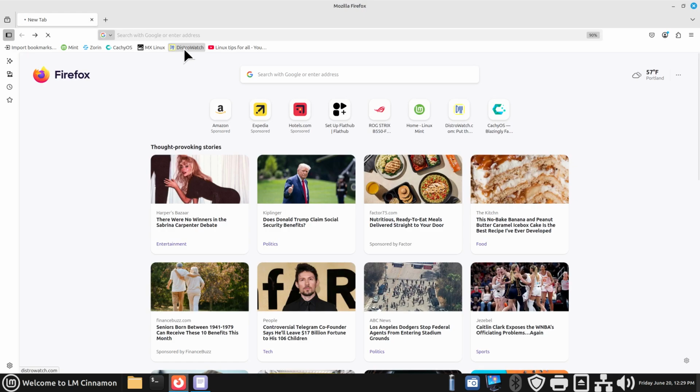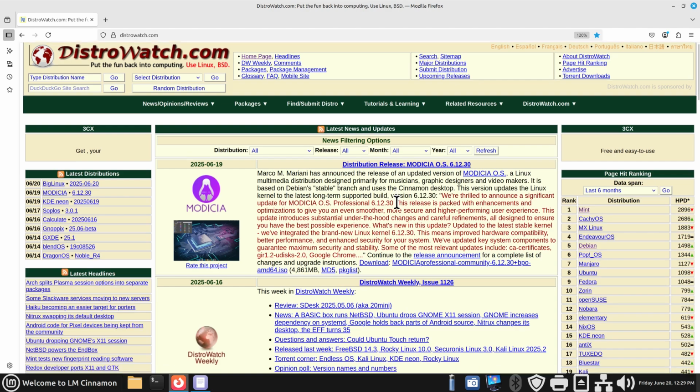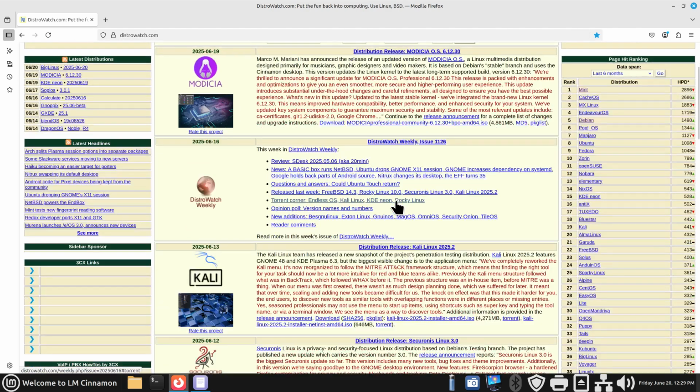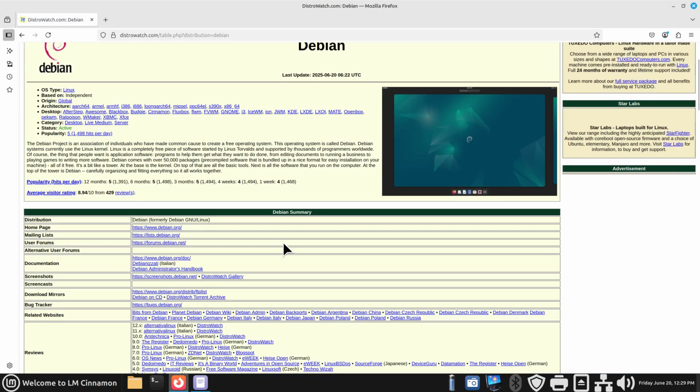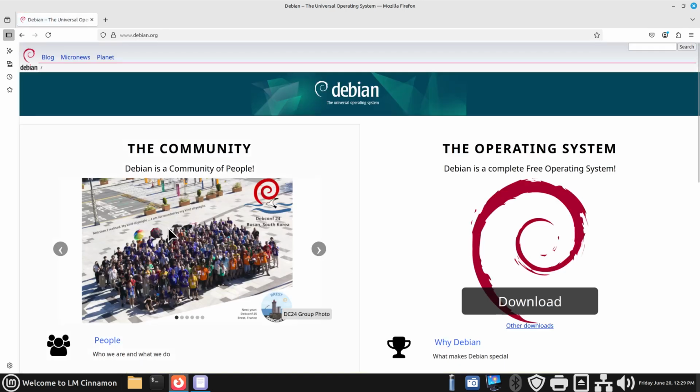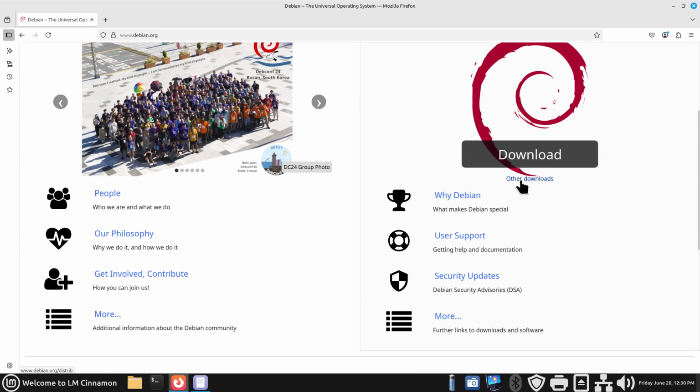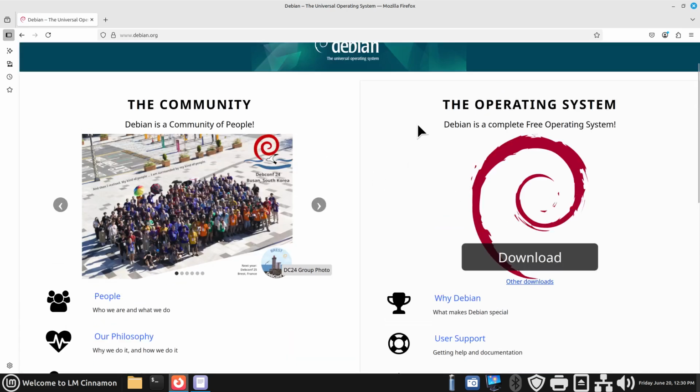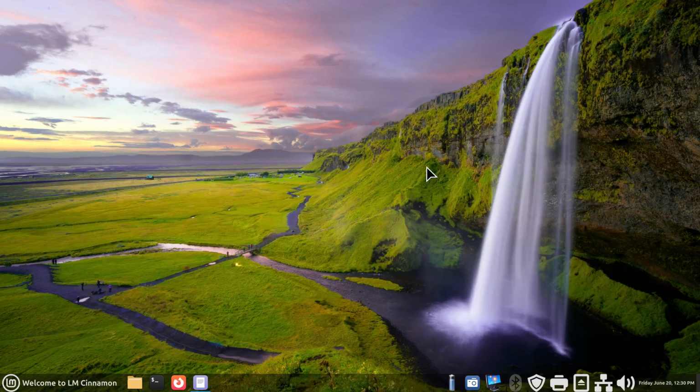You can go to DistroWatch as just one example, unless a friend of yours had made mention of the fact that whatever the distribution you're interested in, you can go directly to Debian, for instance, because even Mint is based off of Debian. But Debian.org is their website. And I believe this is the net downloader. You can also find other downloads through here. But you'll have to find the information about the verification part on the individual respective websites.